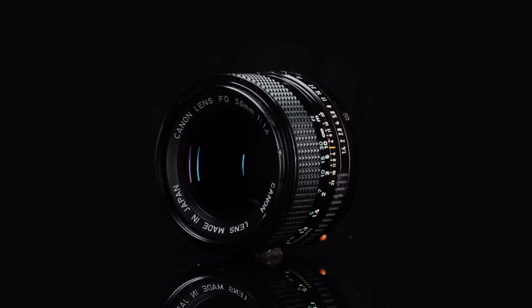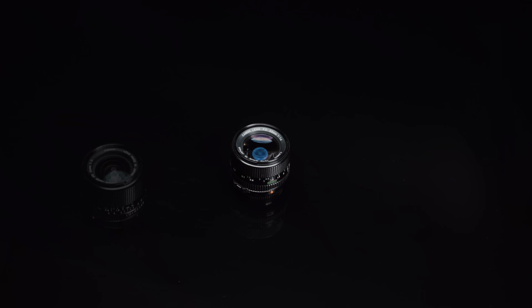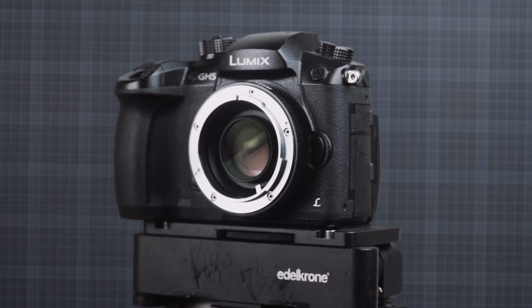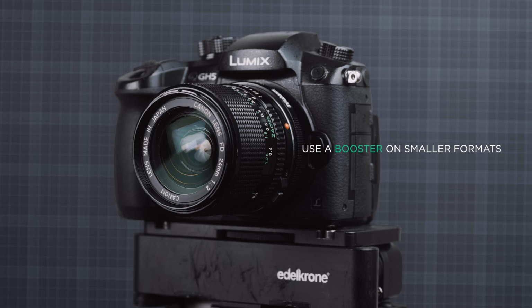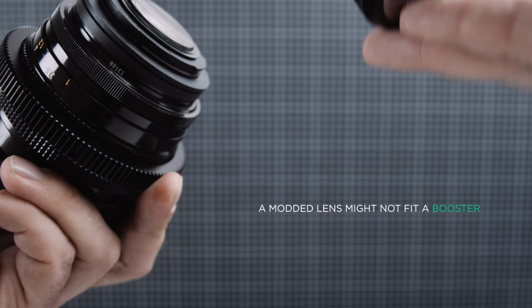You could just go out and buy a $50 NFD 50mm f1.4 to see if you like the look. In the slower range, you can add cheap options for longer and shorter focal lengths. In terms of format, the Canon FD lineup is, like most vintage systems, weaker and costlier in the wider end. We recommend using a focal reducer when possible. On Micro Four Thirds, there's no native FDXL speed booster. Be aware that the 85mm f1.2 does not fit the EF speed booster Ultra as the lens elements touch each other.